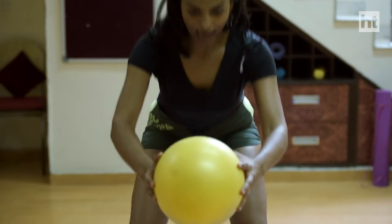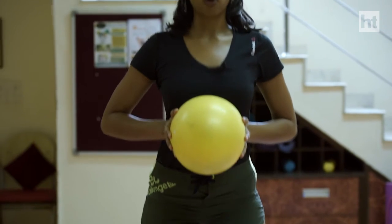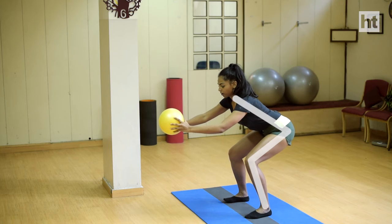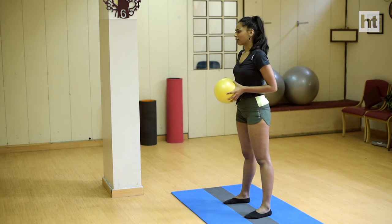Once you squat, stretch your knees out, pull up your lower abs, shoulders away from the ears, and inhale up. When you squat and take the ball out, maintain your balance, inhale up. All this time you are working through your core strength, making your thighs parallel to the ground as much as possible. Inhale up. You can do 20 counts in the first round and go on for two to three rounds.